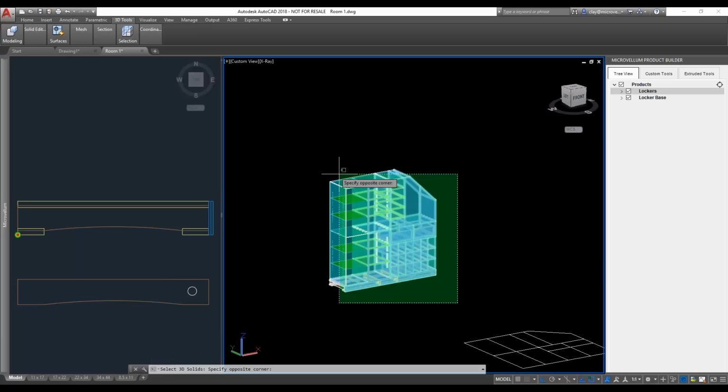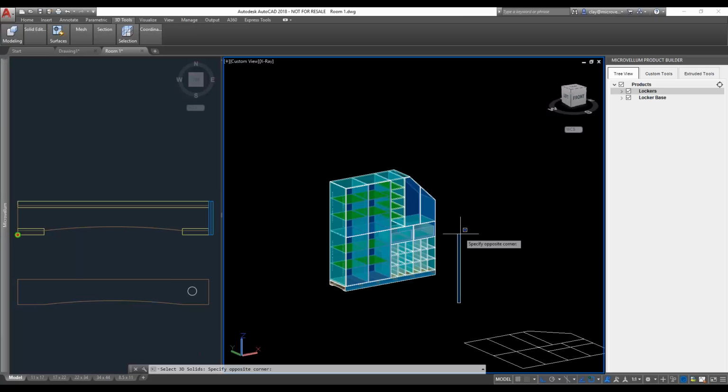So I'm going to window all of them. Actually, before I do that, let me just explain for a couple of seconds what we did. This product builder technology basically automated and simplified the process of creating these solid parts. We were able to insert parts like adjustable shelves, drawers, doors, and different things, and have it impact the solid. So in reality, that's what we did. We're providing tools that allow you to quickly build the product as a solid model.